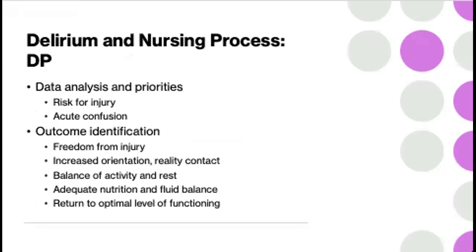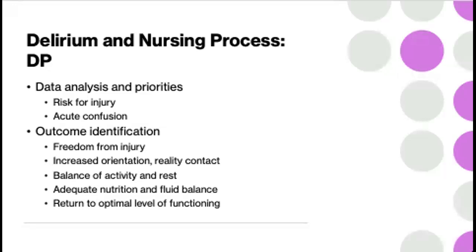So, with all that, when we're talking about our diagnoses and our outcomes, your priority, as always with all mental health, is safety, right? So, these guys are a huge risk for injury, concerns for their acute confusion, some additional hallucination, and other sensory disturbances, disorganized or disrupted thought process, inadequate sleep or rest, dehydration, inadequate food or fluid intake.